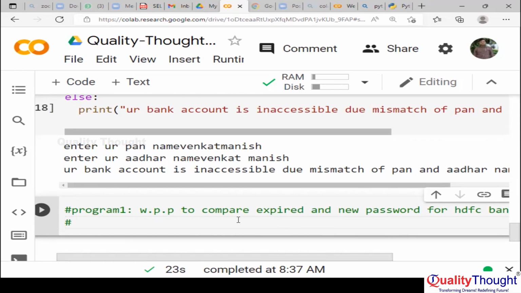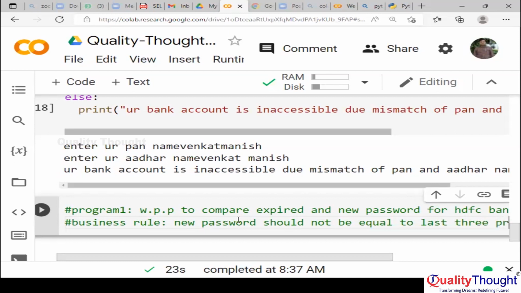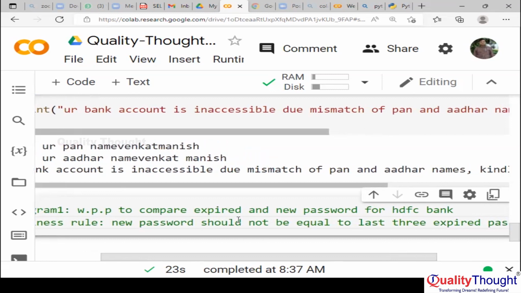This is a business rule. The rule is that the new password should not be equal to the last 3 expired passwords.